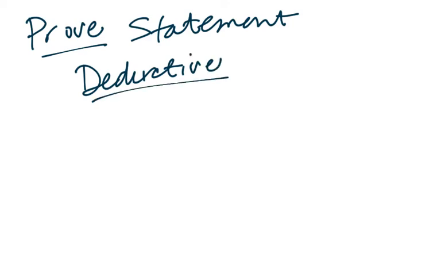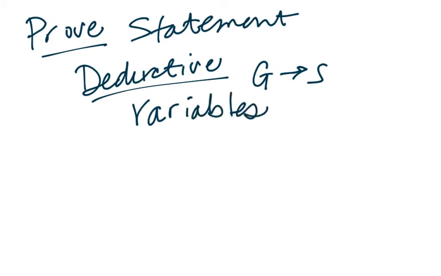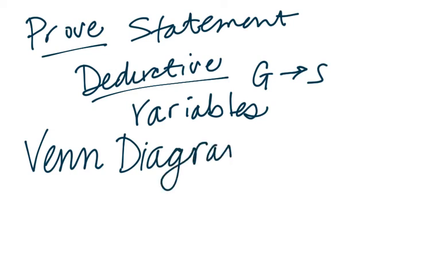Remember that deductive reasoning requires that we start with a general case and move to a specific. The general case, whenever we're dealing with algebra, means we have variables. Then we will use Venn diagrams to model any set in order to prove a statement true. So Venn diagrams are going to allow us to use deductive reasoning to prove some statements are true. So, yay, Venn diagrams. We like proving things true.